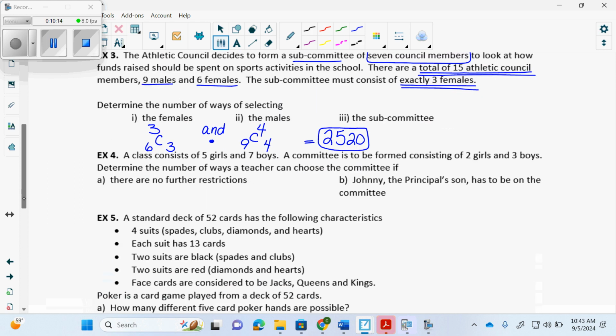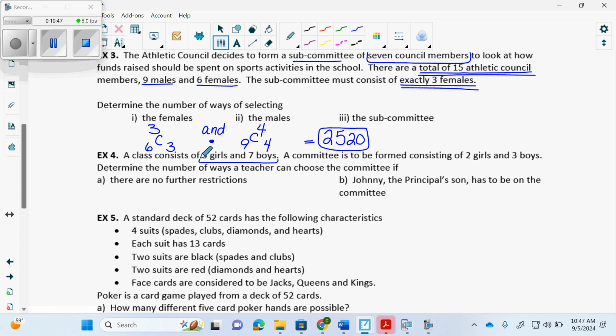Okay, example 4. I want you guys to try it out. Use pencils. A class consists of 5 girls and 7 boys, which is 12 total, correct? So if I just picked a 5-person subcommittee, I wouldn't care if you're boys or girls. I would go 12C5. People get messed up. If it's an easier question, you're all just like, I can't do it. How many boys or girls? It doesn't matter. If it was just a 5-person subcommittee, I would go 12C5 because it wouldn't be anything about boys or girls, right? I just take all of them and I choose 5.